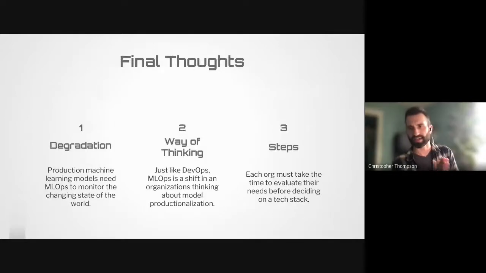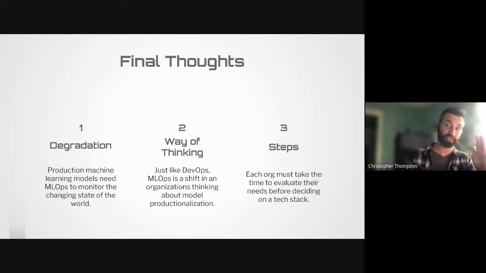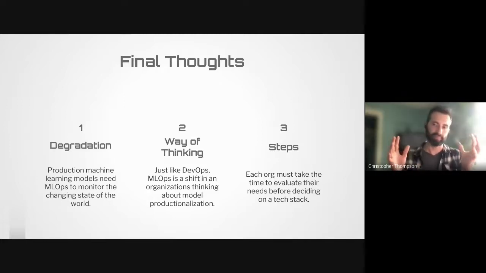All right, so final thoughts. I know we're right up against time. So, number one, think MLOps. The reason for it is degradation. We know that models need to be retrained. We need to monitor those models to make sure they do not get stale. And we need to be looking both on the front end of the model for data drift, and on the back end, or in the model really, for concept drift, right?